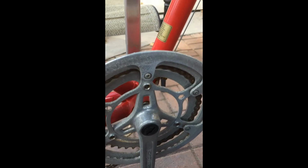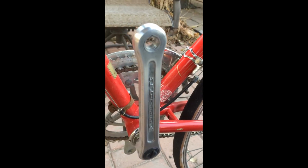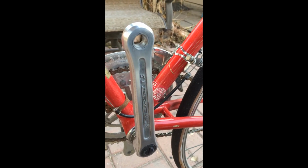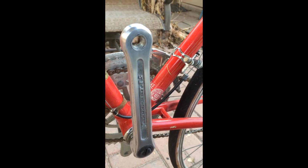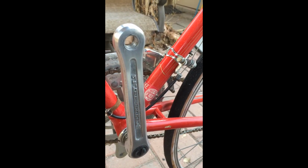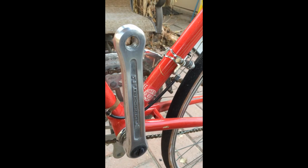I've already started this process with the other side. It's starting to look pretty good. I previously said that I thought there was some minor pitting on this metal, but as I've cleaned it up, I didn't find any pits. Rather, the surface is just kind of rough. So that's actually what I wanted to find.